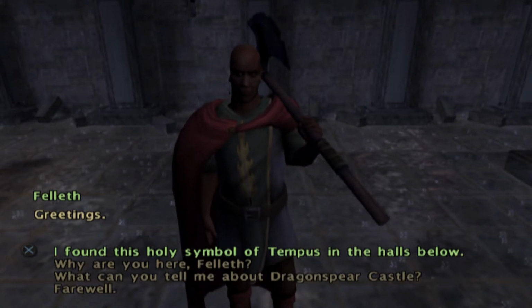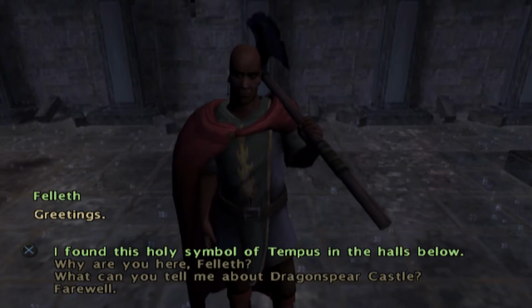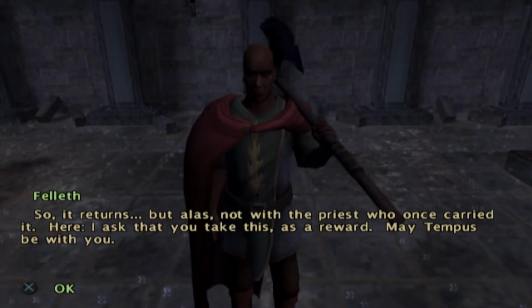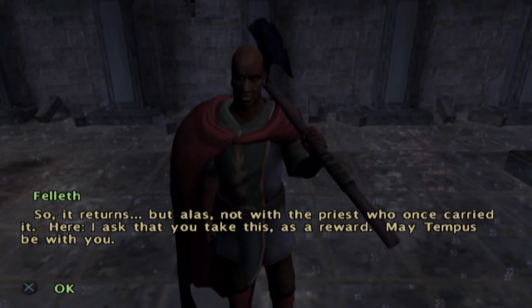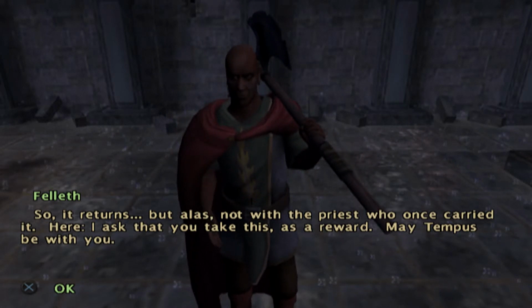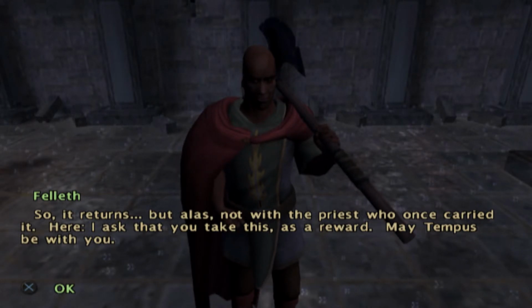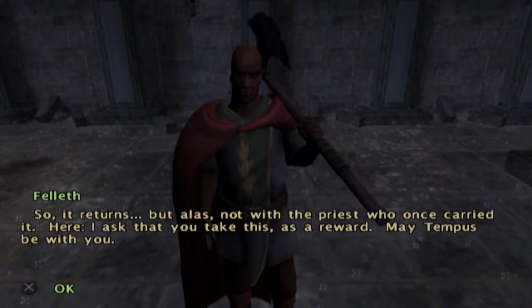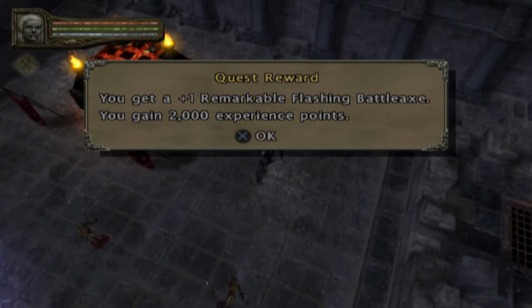Greetings. Oh, I thought you were gonna say something else. So I found this holy symbol, Tempest, in the halls below. So it returns, but alas, not with the priest who once carried it. Here, I ask that you take this as a reward. May Tempest be with you.